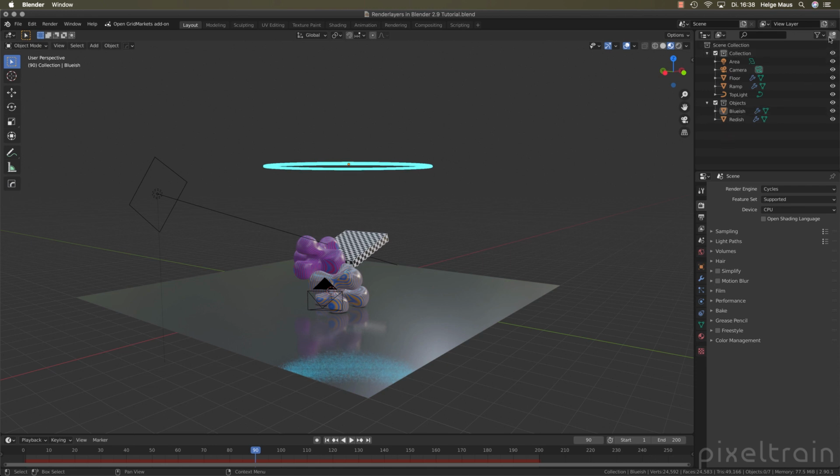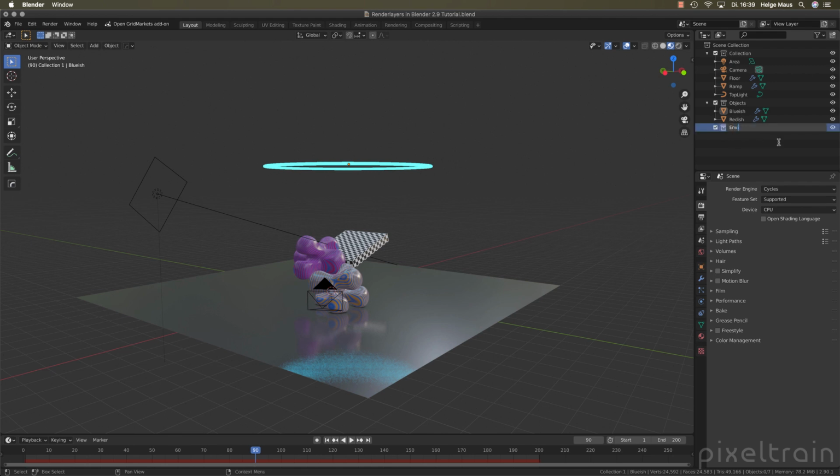You also have this little button here for creating a collection. And this button here is a really interesting one, because if you select another collection, for example, this collection here, and you click this button, you see you get a sub-collection here. If you don't want that, you can take a collection and drag it out into a new hierarchy. For example, here to Objects or into the Scene collection.